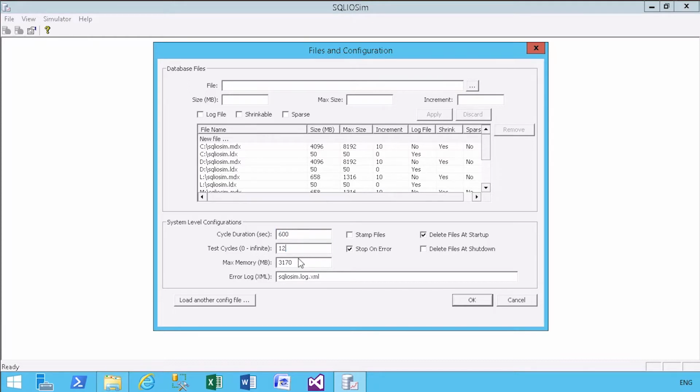We're simply going to run it once to do one instance. And in the error log, we're going to make sure that this goes to our D drive that we're using for all of our course files. And we'll go ahead and put it in the SQL IO Sim .log.xml file. And now we'll go ahead and click OK to save our settings.